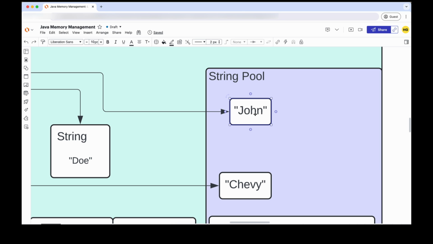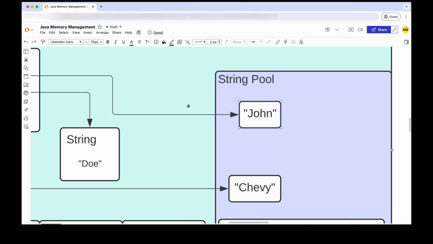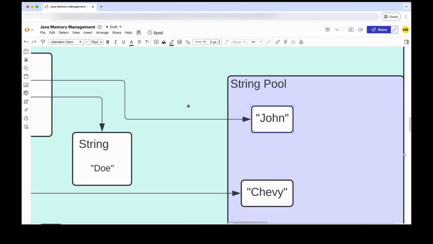The reason it does that is, let's say somewhere later in my program, I create another variable whose value is also John, and I create it using the string literal.